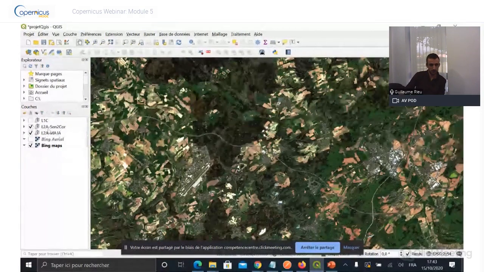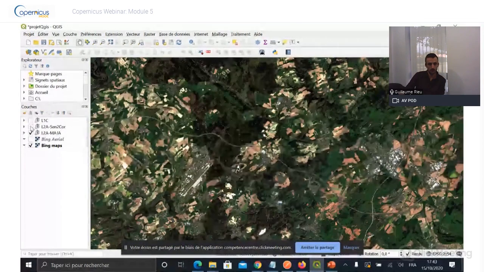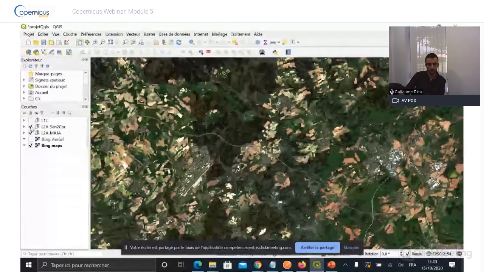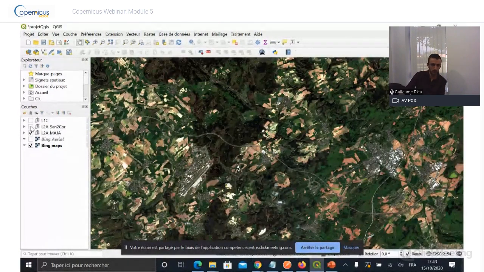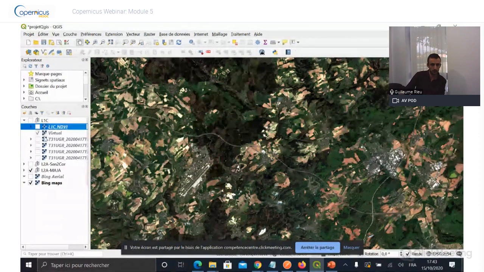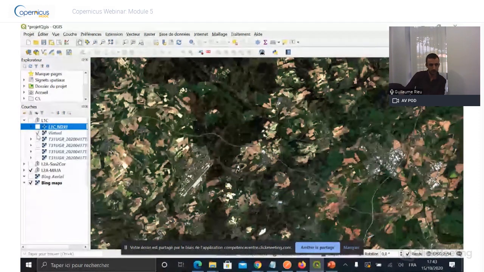This is the true color image of the Sen2Cor product, and this one is with the MAJA product. There are some small differences, particularly on the dark areas. So it's important to think about this before starting to work with Sentinel images.